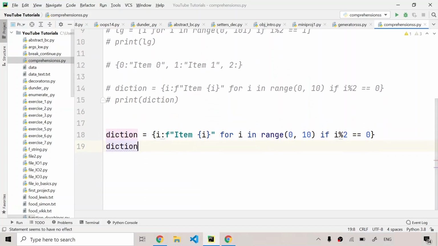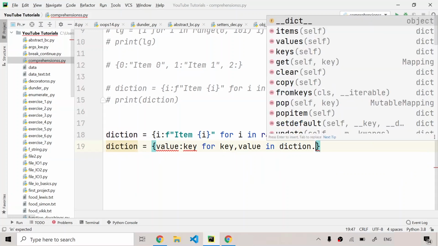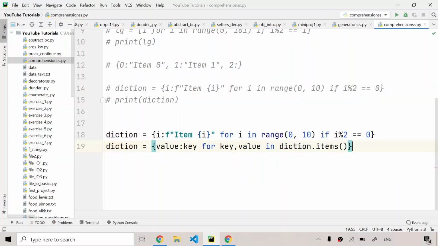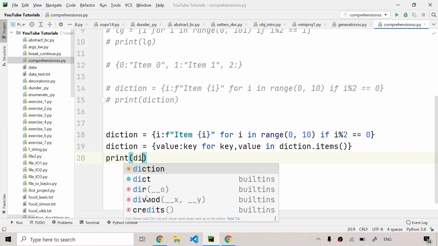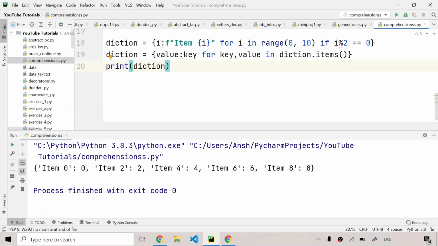So diction is equal to, and then value colon key, and then I will write for key comma value in diction dot items. If I print diction and run this again, as you can see, it has switched every key and value pair.